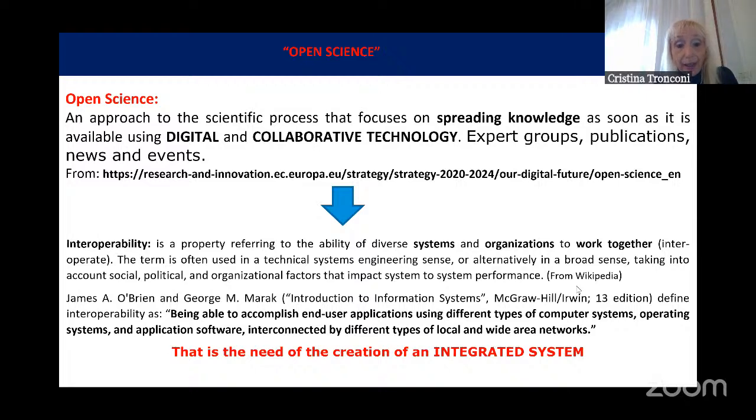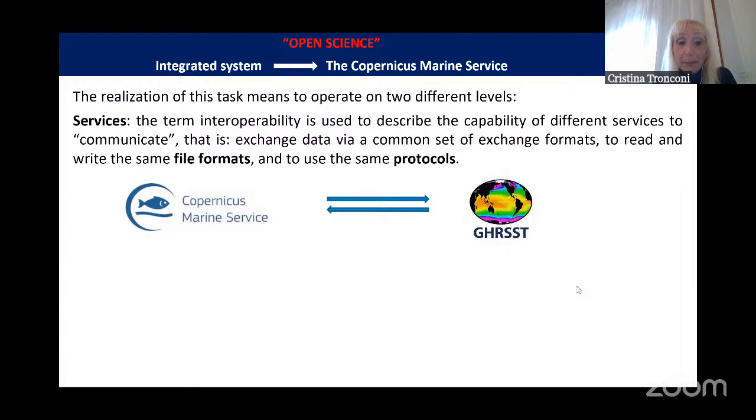To do this, we needed the creation of an integration system, like the Copernicus Marine Service and GHRSST. This is an example of an integrated system. Why? We use the same file format, in this case NetCDF, and the same protocols.